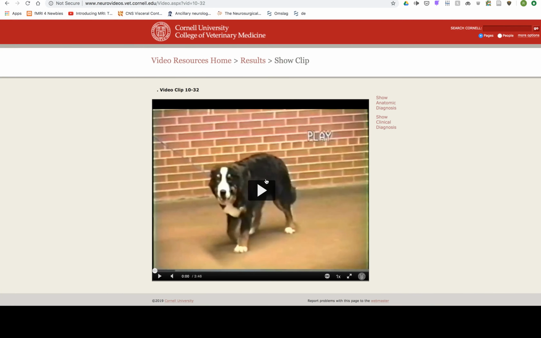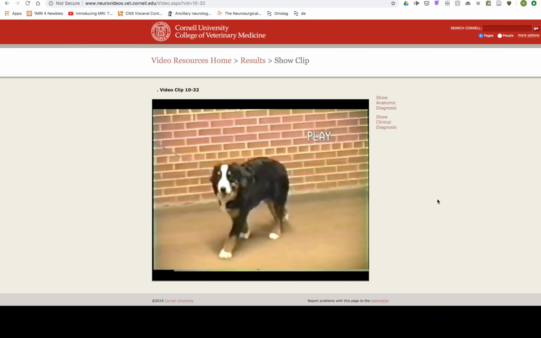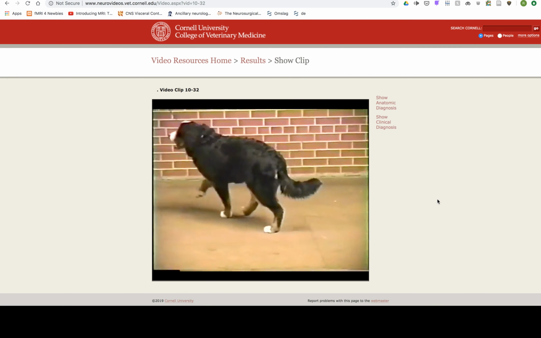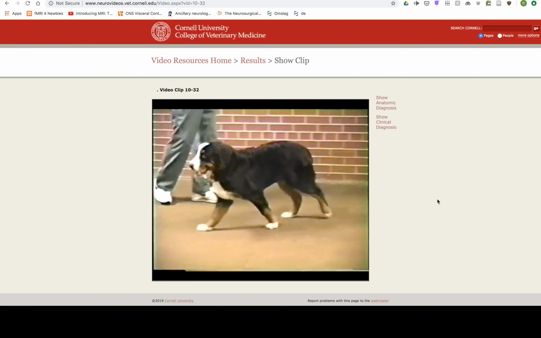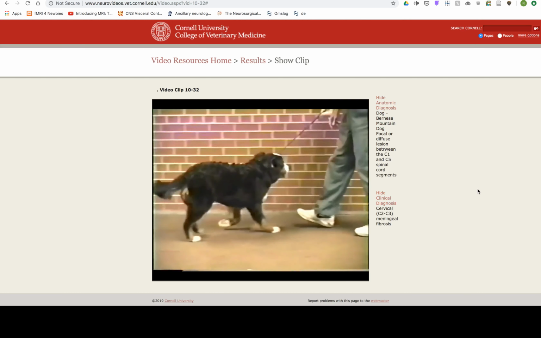Case example 10-14. Signalment: a 5-month-old male Bernese Mountain Dog. Max. Chief complaint: abnormal stumbling gait. History: for the past month, Max had exhibited a progressive gait abnormality in all 4 limbs. Examination: Video 10-32 shows the similarity in clinical signs between Gus in case example 10-13 and Max in this case example.